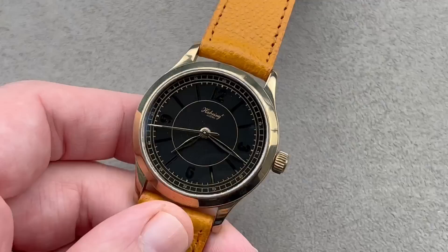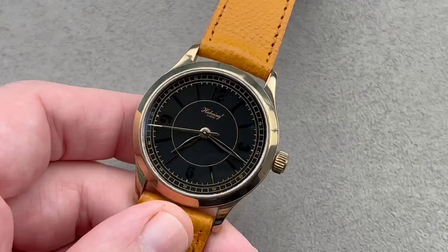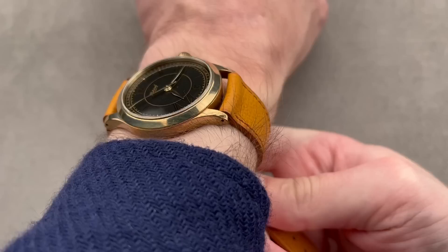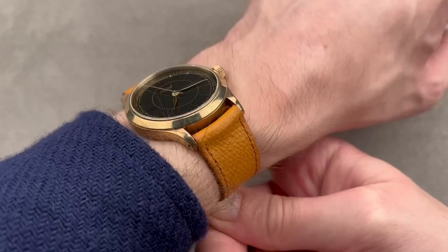This will be remembered as the first model ever out of Messina Lab, which has become something of a juggernaut in fairly accessible mid-market independent brand watches. A very cool watch for him or for her — short across the wrist, with a lot of visual power with that golden bronze already beginning to patinate and that black dial with metalized features. A really cool watch with two heartbeats: 4 Hz and 1 Hz.